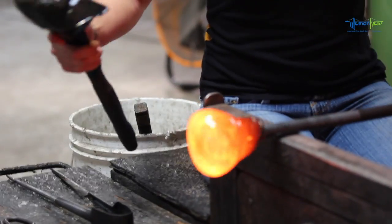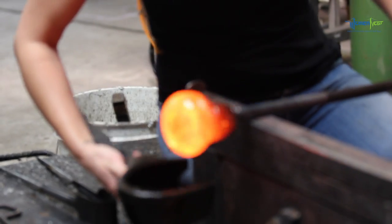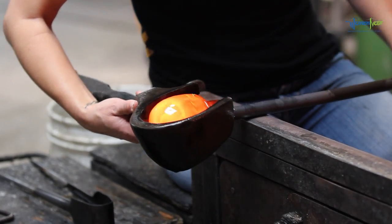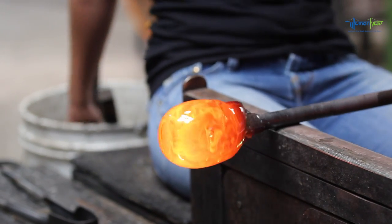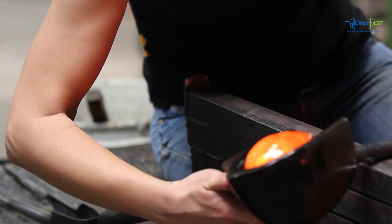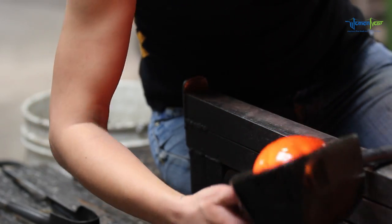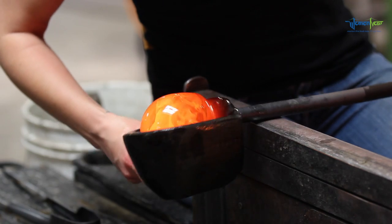What I'm going to do is use this tool called a block. Okay. And this is exactly the shape we're going for. So what we're going to do is just roll the glass in there. Yeah. And help create a smooth shape. You can see it's already much more even. Yep. So we have to dip it in water in between each usage because these are made out of wood and wood obviously burns. When we're using it correctly, the glass is riding on a layer of steam. If we use it too long, it will burn.